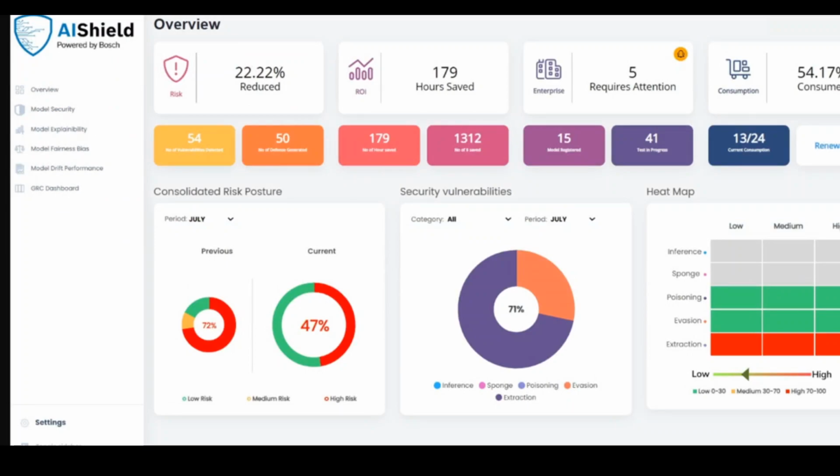So this is it, guys. If you are using AWS SageMaker or any other tool to evaluate, train, and run the AI models, then it is always a good idea to use AIShield or any similar tool to make sure that your models are foolproof and there are no harmful things attached to them.